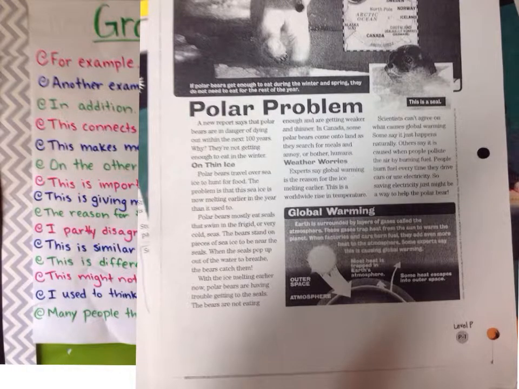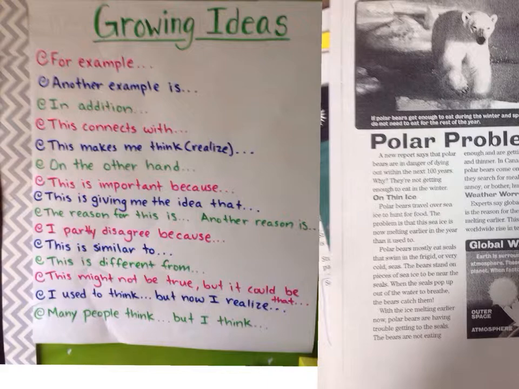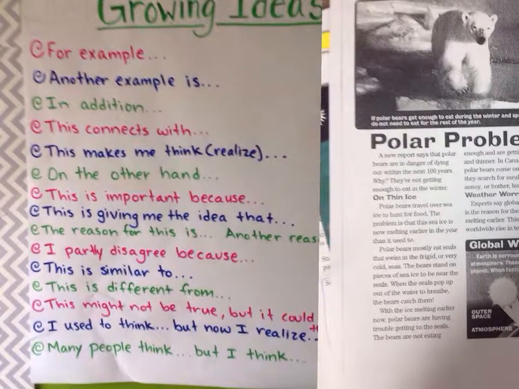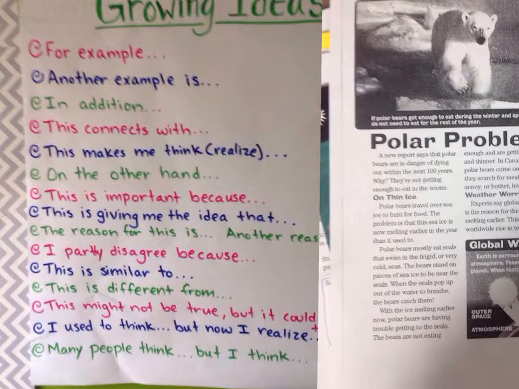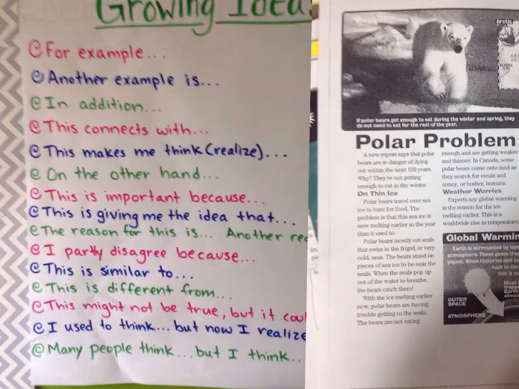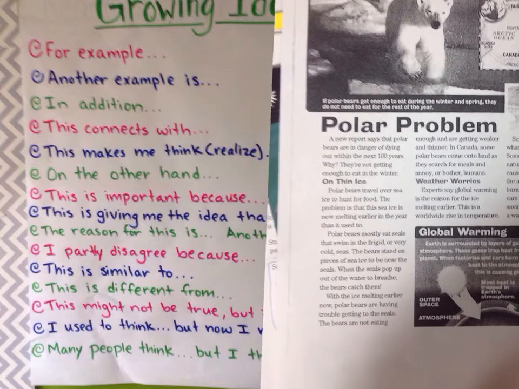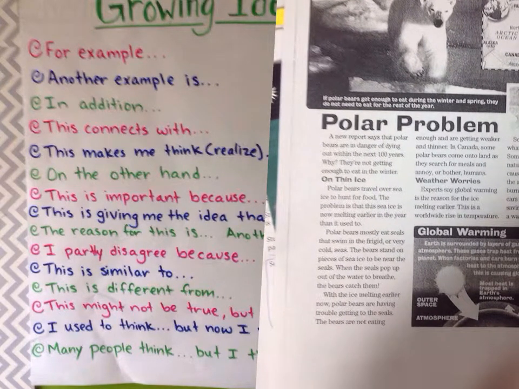If you remember, we have also used this growing ideas chart throughout many of our reading and writing units, and we will continue to use it. So it's really important that as we talk with our reading partners about what we're reading, we use this chart, and we're going to use it today. Readers, as we think about what an author is trying to tell us, we can grow our ideas and talk about them with our reading partner.